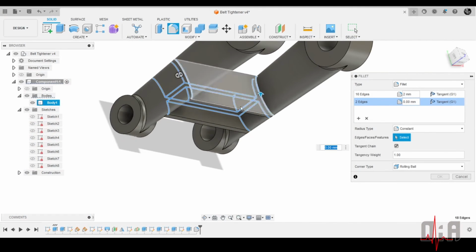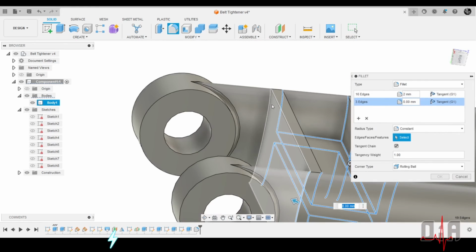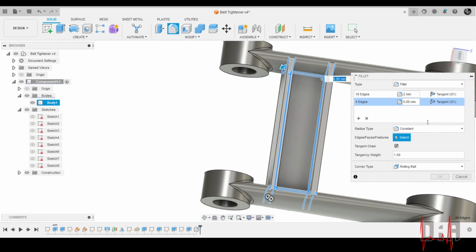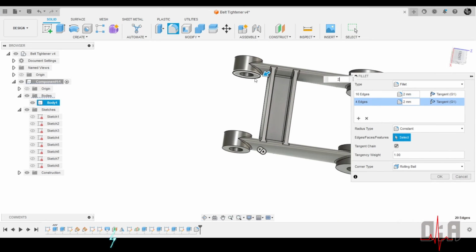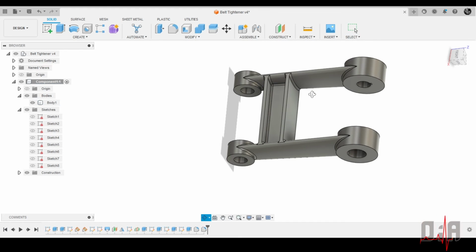Select this edge. Select this edge. Select this edge. So 2 mm also. So good.